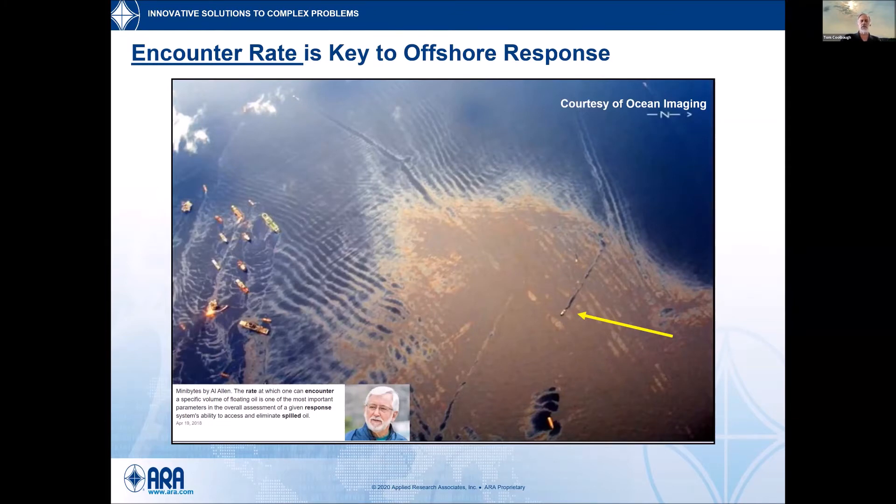This picture gives you an idea of the scale of an offshore spill response, showing oil coming up in the Gulf of Mexico in 2010. Encounter rate is something we talk about — if you can't get to it with your personnel and equipment, it doesn't matter what tool you have. The picture shows a fairly large supply vessel transiting through a sizeable slick, and if you imagine trying to pick that up in an eight or ten hour period, it might be very difficult.